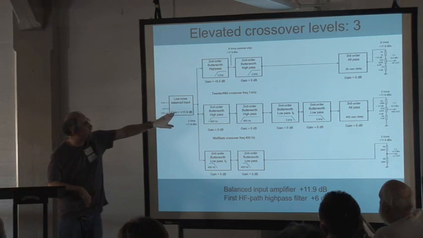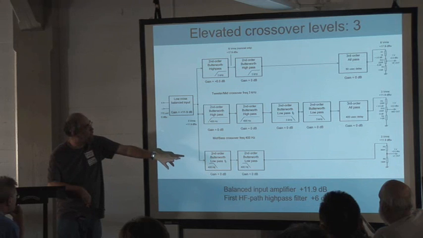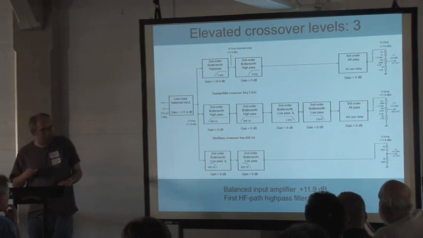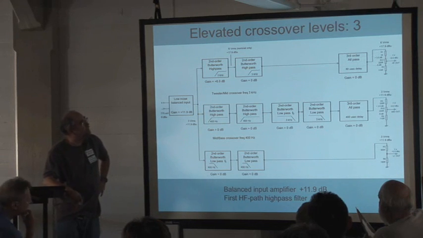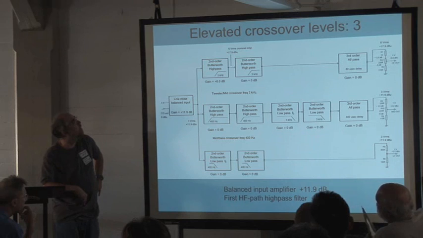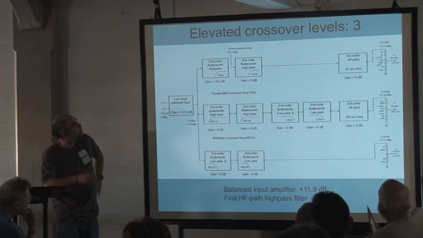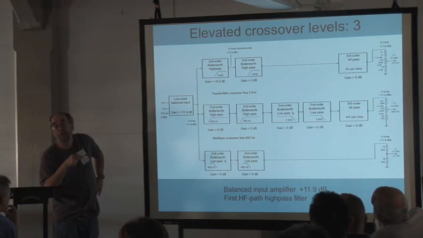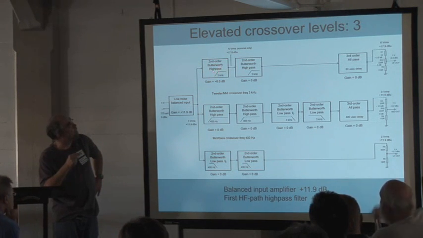And of course, if you do it here, you only have to do it once. If you wanted to amplify it later than that, you'd have to do it 3 times, or 6 times in a stereo system. And I was talking just now about having extra gain in your high frequency path, and that is implemented here. It's quite straightforward to make a filter which has got 6 dBs of gain and still has the exact Butterworth response that's identical to this one here, which is 0 dBs gain.